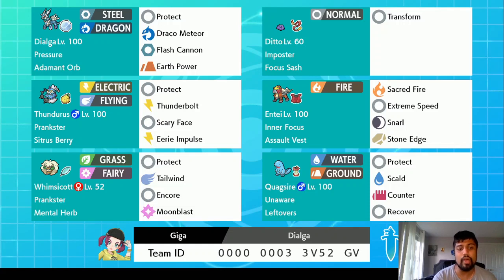Ditto copies things. I thought the Focus Sash was a little bit more important just because of the flexibility that gives you in terms of changing moves, and also it really helps when you want to copy something more supportive, something like an Incineroar, so you can go for Fake Out and then change out moves. So I thought that was sort of the best option.